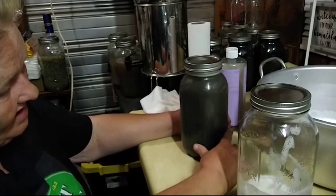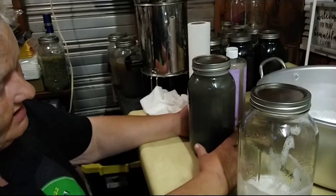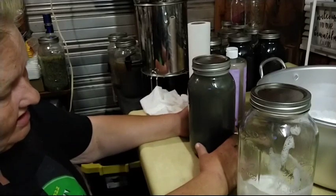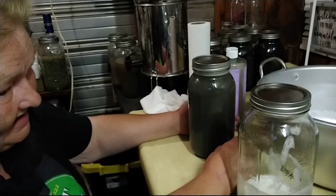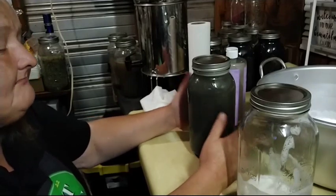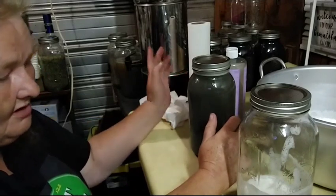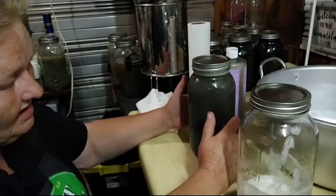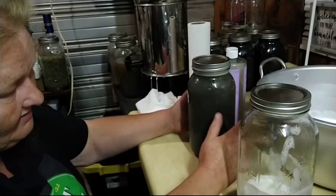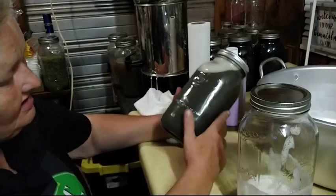But like I said, do not worry if it separates or if it hardens a little too much. There's always ways around that. You could always scoop it out and add it to a little bit more warm water. I would use either purified water or distilled water, and try to stay away from any city water, because you're trying to stay away from chemicals.